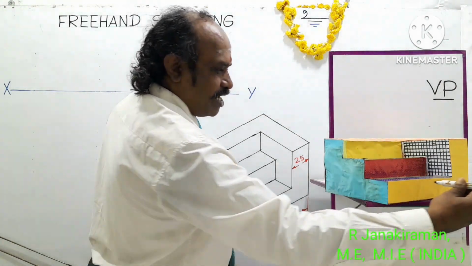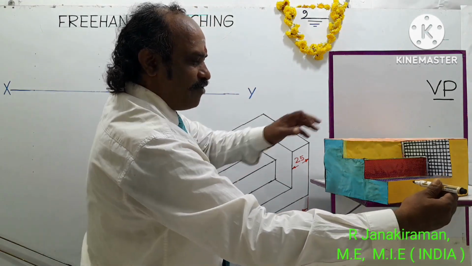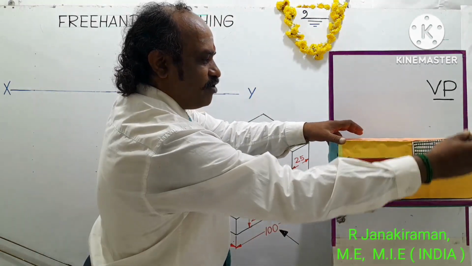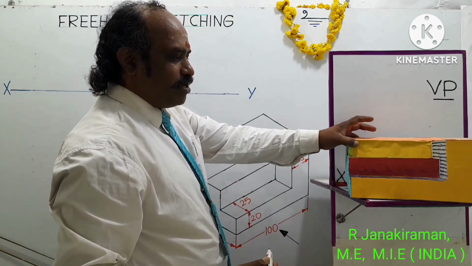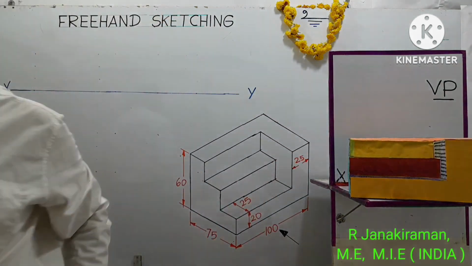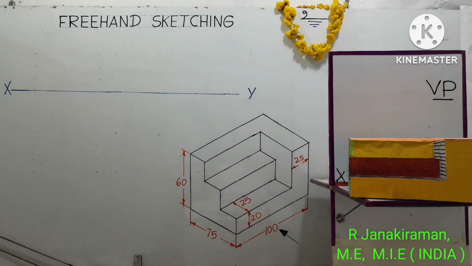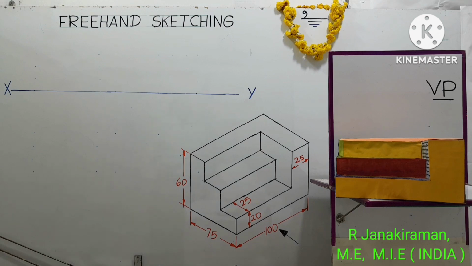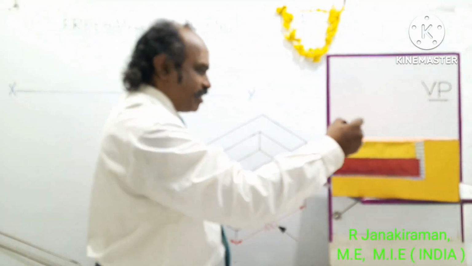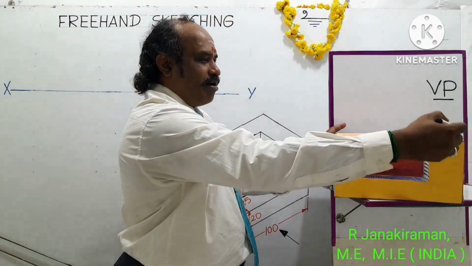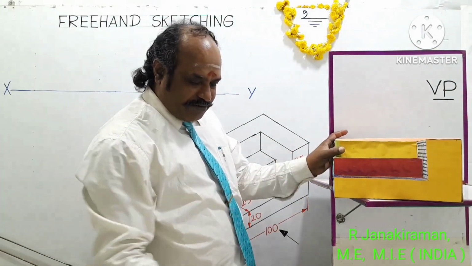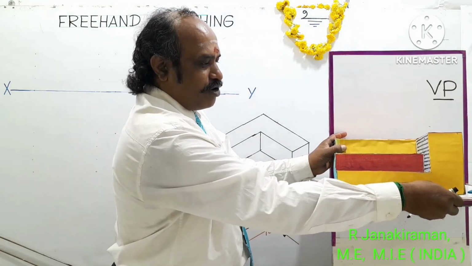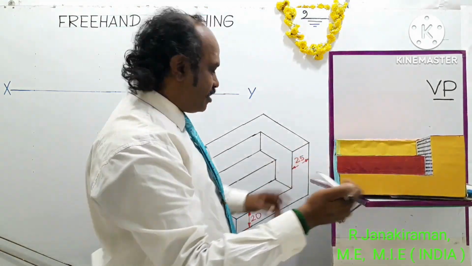So looking in this arrow direction, perpendicular to the plane of projection, you can find the length of the object and see the height of the object. I turn the object so that you can see it in the camera. Only the two dimensions, length and height, shall be seen in this view called elevation or front view. Understand? The top surface would be merged, forming a single horizontal edge. The top surface, shown orange in color, forms a single horizontal edge, which you have to understand. And moreover, this L portion.